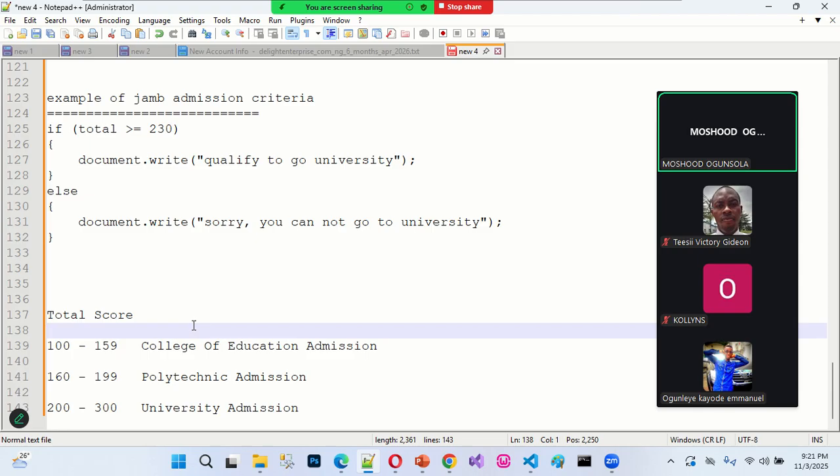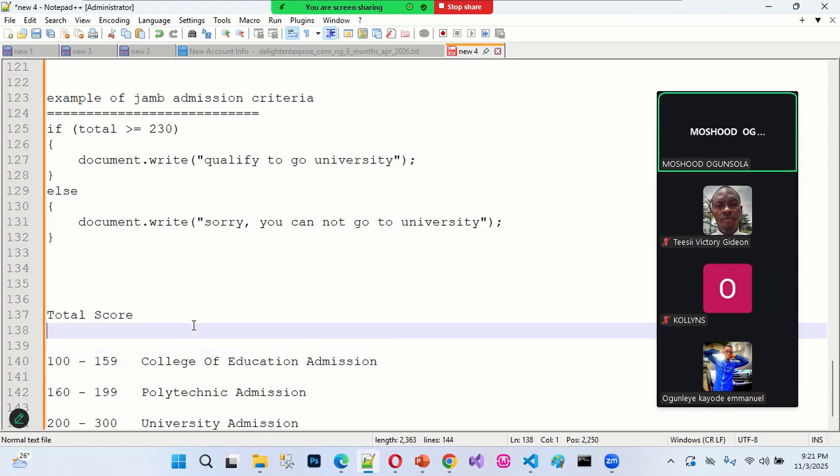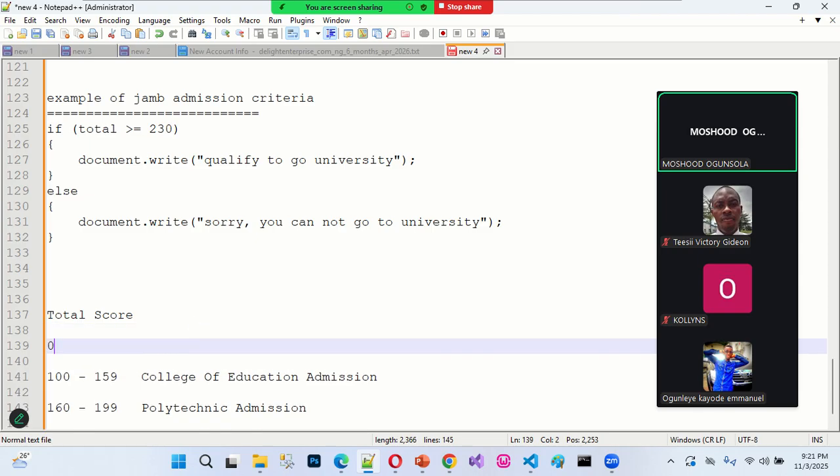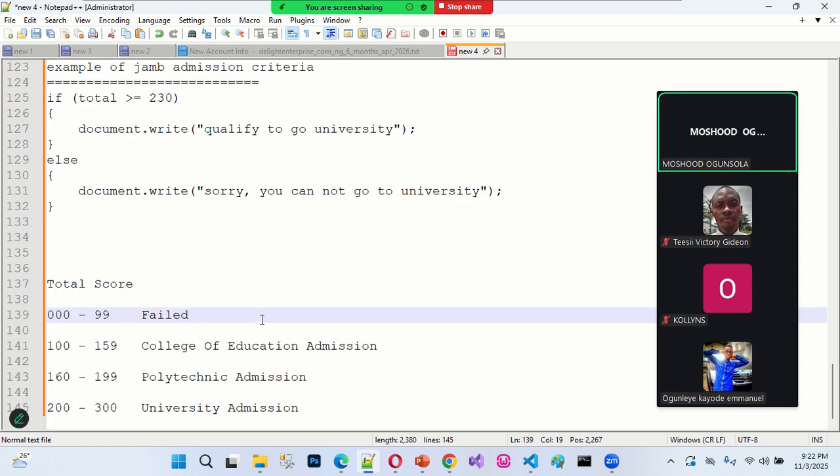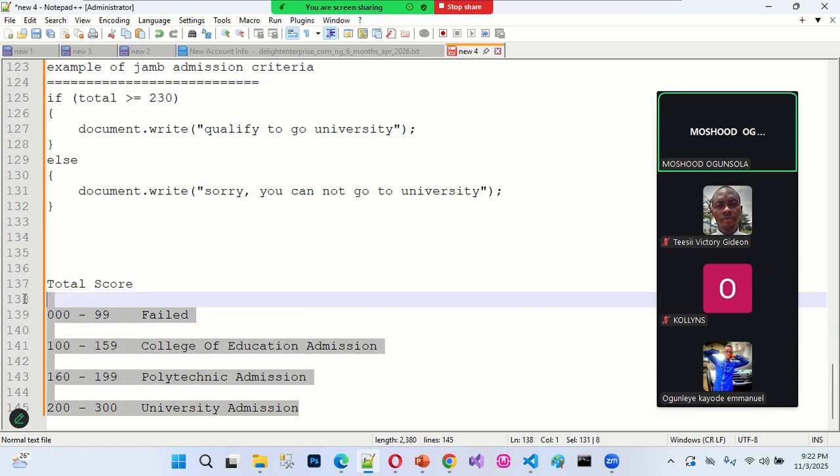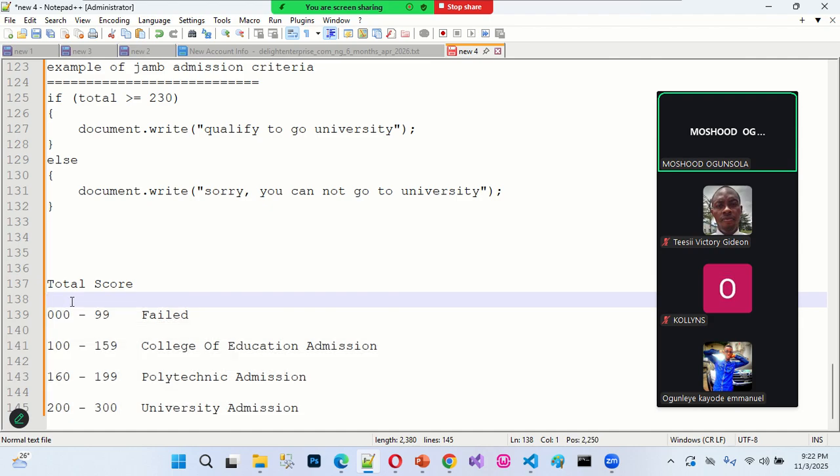Look at this condition: if the student score is from 0 up to 99, what should happen? Sorry, failed. That is just it. This student has failed. And these are the criteria. So all these criteria, can we implement them in this particular condition again?